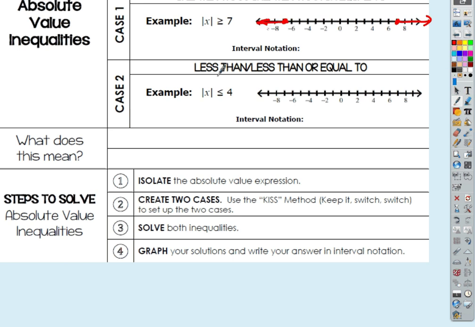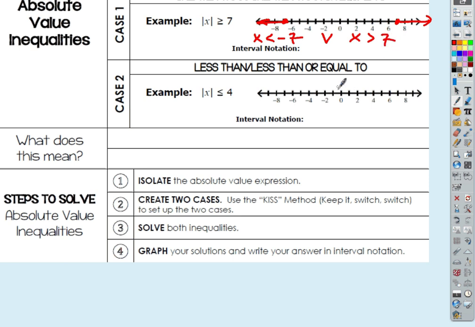We want to know where is the distance greater than or equal to 7. So big distances that are out of range. Okay, if I write that as a compound inequality, we just did one like that. This is going to be either x is less than negative 7 or x is greater than positive 7.